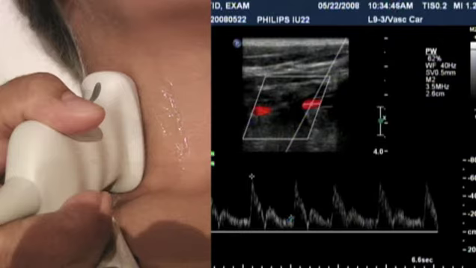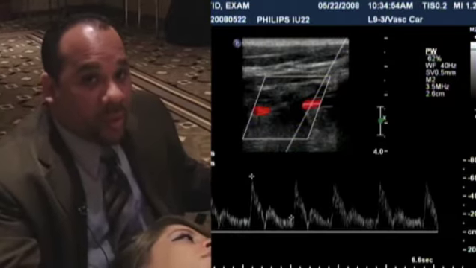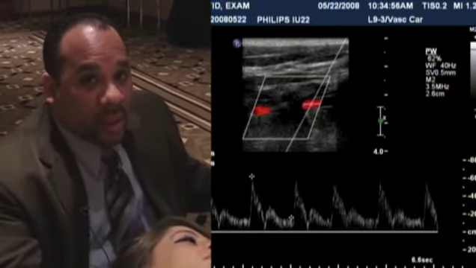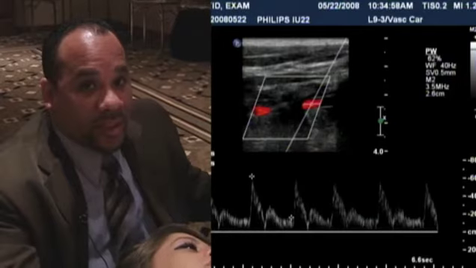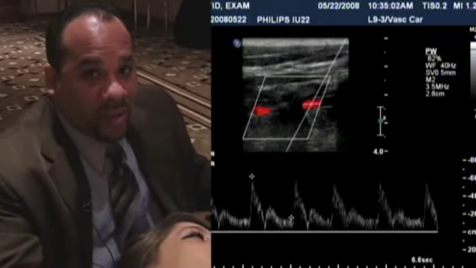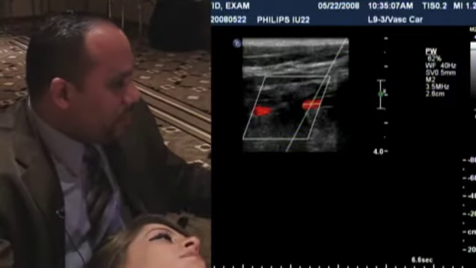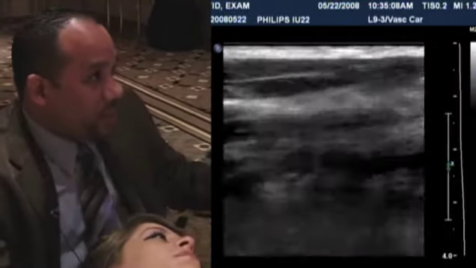Now the vertebral arteries are a little bit different than the carotids. This would probably be the only part of the carotid circulation where you don't have symmetry. Everywhere else within the carotid artery examination, you should have symmetry. The vertebrals will be a little bit different. Often the velocities on the right will be greater than those on the left, so you shouldn't be surprised about that. I'm going to just unfreeze and go back to the 2D image here.